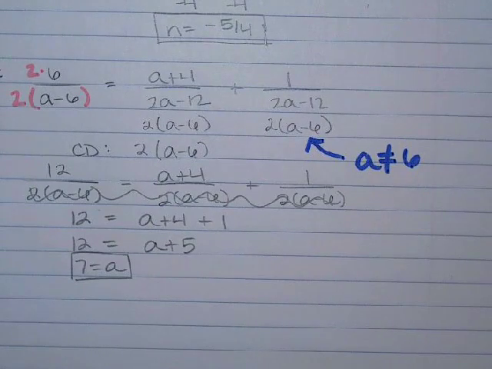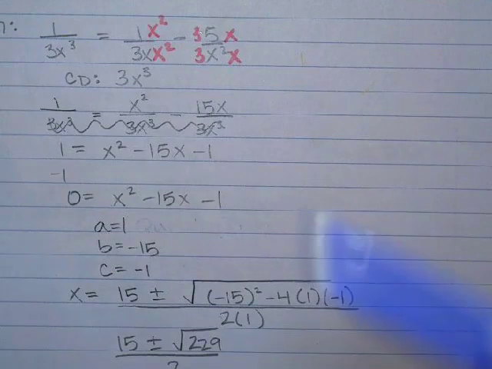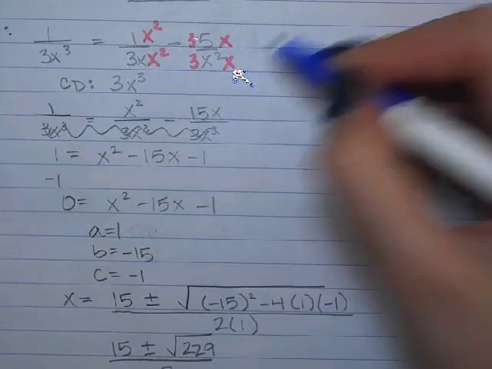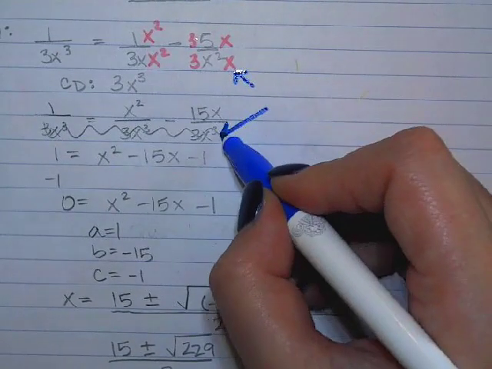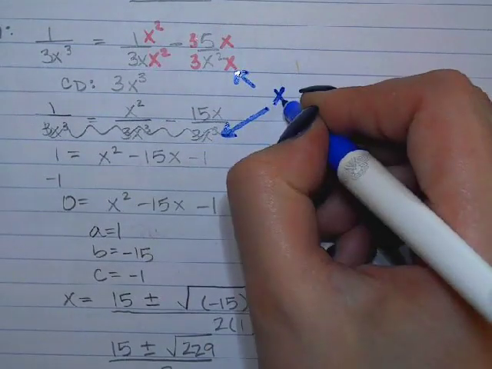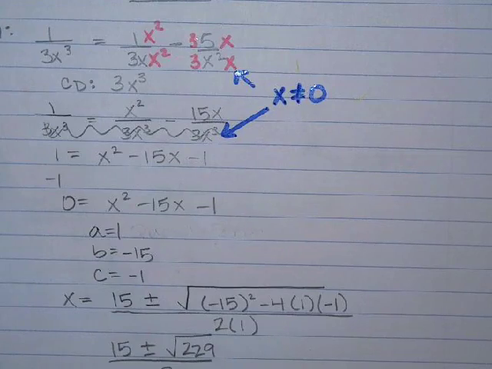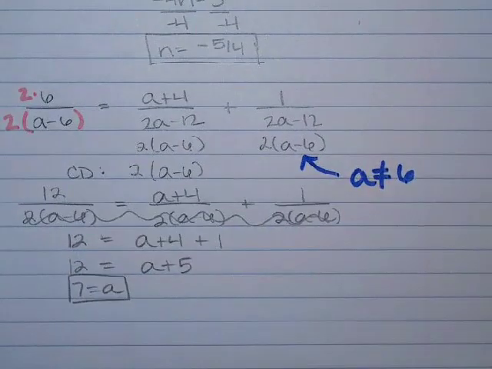Say it again. The quadratic formula, what do you do with the excluded values? If you look back, so number 7, here the excluded value, because it was a monomial on the bottom, so if you look at that denominator, that was 3x cubed. That's an excluded value of just 0. X cannot equal 0. So as long as your decimal answers didn't equal 0 exactly, you're fine. And they didn't. The decimal answers were something else. Yeah. So those were both good answers. Okay.